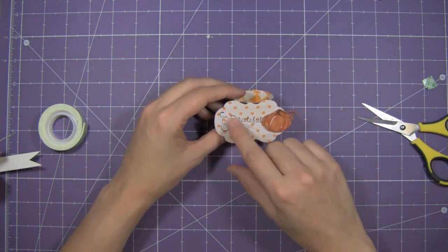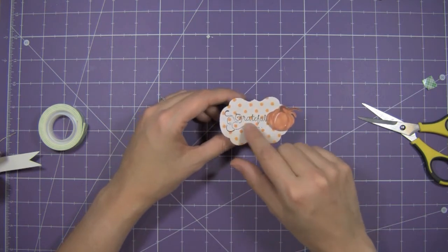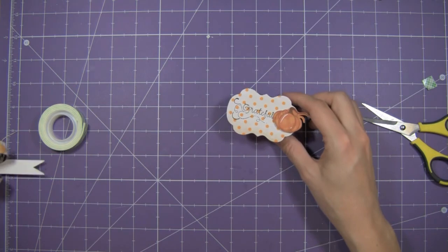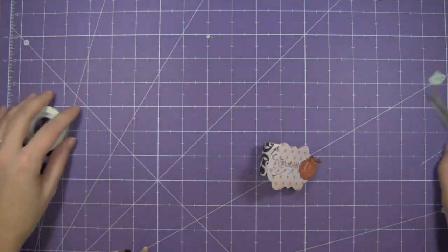Which you could also, if you wanted to, instead of doing the pumpkin as your name tag, just put somebody's name on their little napkin ring. That would be really cute. So we have the napkin ring and the little paper pumpkin.